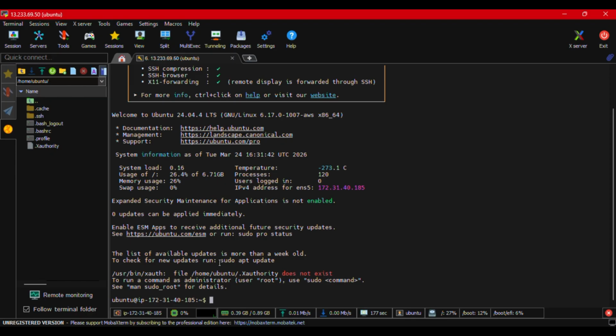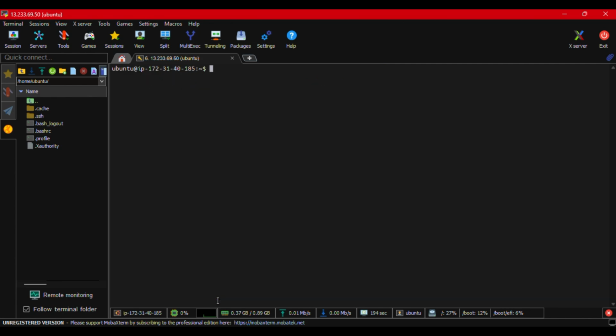And you can see the different details here: processor, users logged in, how many users are logged in, how much memory has been used, and also the temperature details and all. For the root user, you can just give the command sudo su to log into the root user. Let me clear it all, and let me give the command pwd, present working directory.